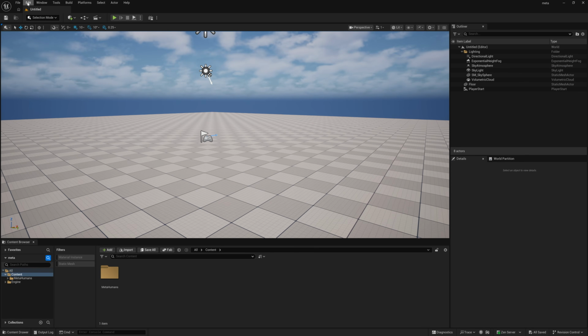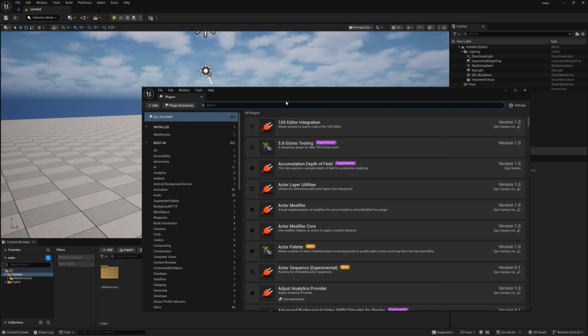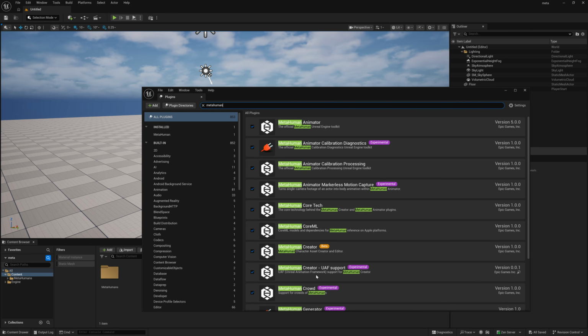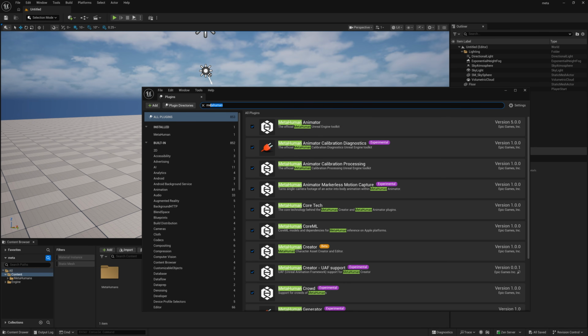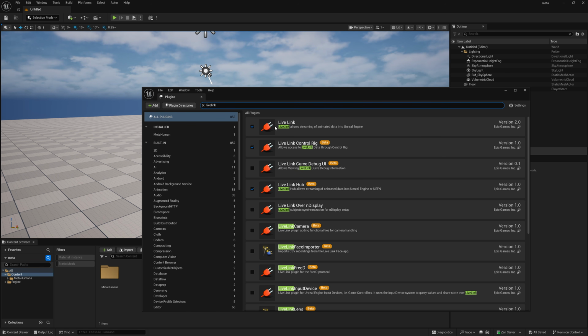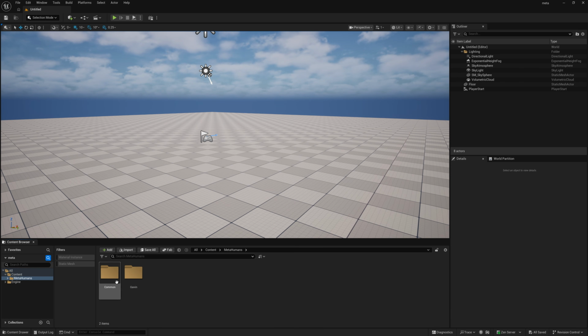Well, inside of Unreal Engine, firstly you need to go to Edit, go to Plugins, and type MetaHuman, and you need to turn on all these plugins. After that, simply type Live Link and you need to turn on this Live Link and Control Rig for Live Link, turn these on, and restart your Unreal Engine. That's it. Now you need to import one MetaHuman character. I already imported this MetaHuman character. Now let's start the video.